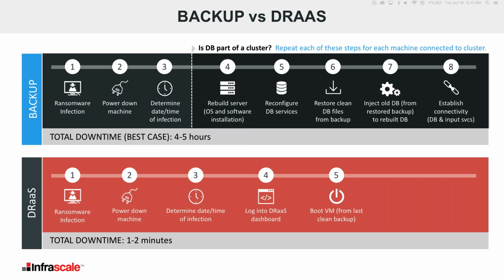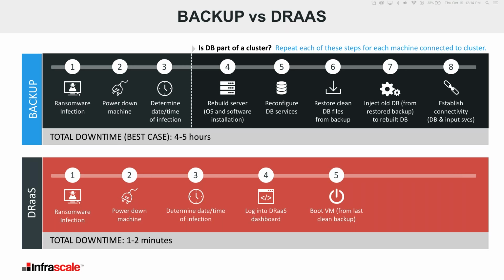If you have a backup system in place, you need to find a clean point from which to restore. You need to then get the hardware to recover. You need to set up the machine, reconfigure those services, and then test it for viability before you can restore that clean environment from a backup. And then if it's not viable, you need to start over again before you restore to production, right?